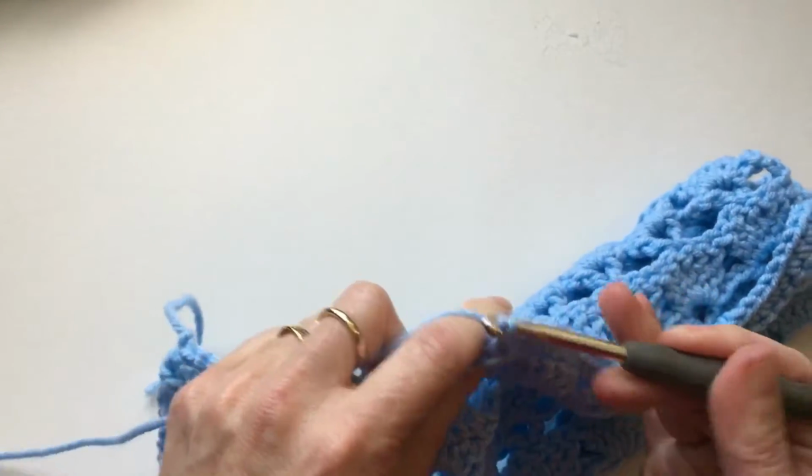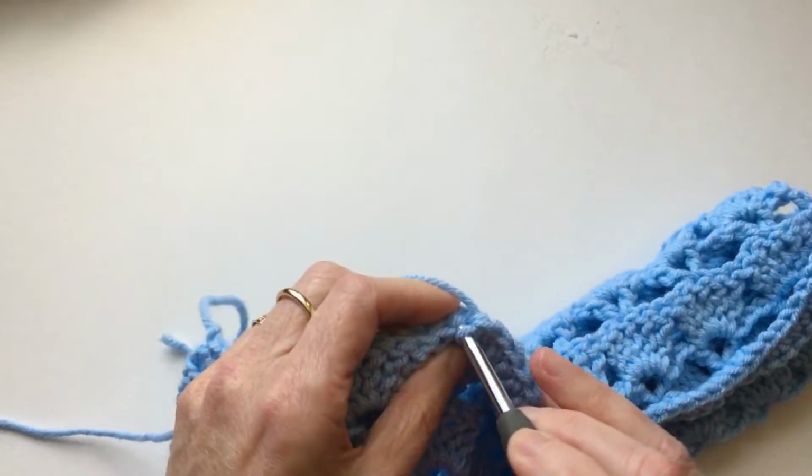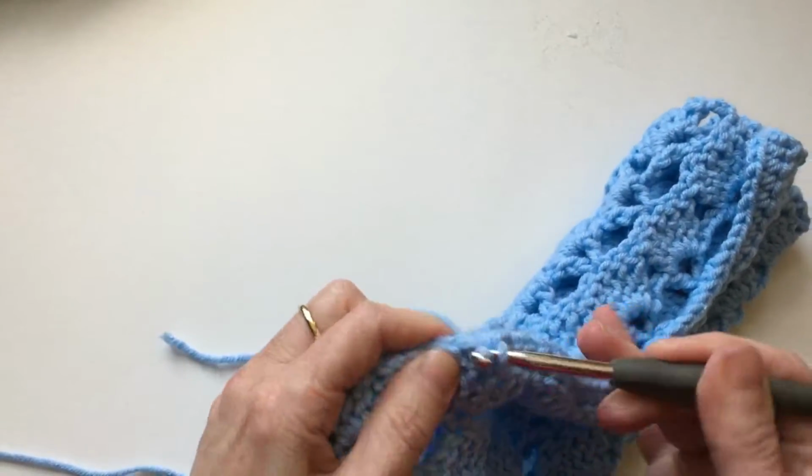So you want to keep that in mind too when you're making a wearable. If it's something that's going to be close to your skin, you really want to be sure it's something that's not going to irritate your skin.